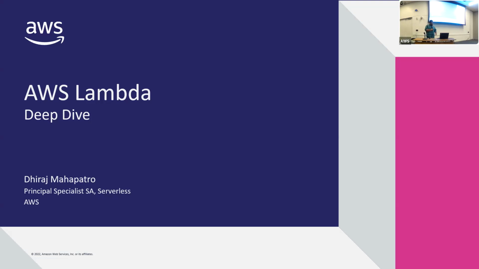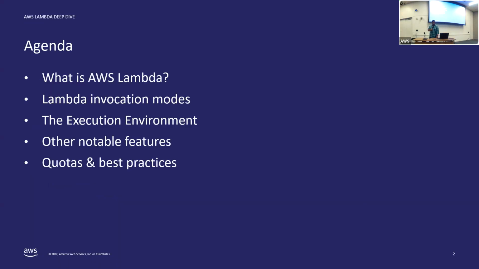So what we are going to cover today is understanding the execution environment in Lambda functions. Why is that critical? It's different than how you operate on Fargate or EC2 or ECS or EKS. We'll start with the basics: how Lambda functions work, what is AWS Lambda, the invocation modes, and most importantly, the execution environment. That will help you understand how Lambda concurrency or scaling problems can be handled. Then we'll see some notable features and finally some best practices which will help you write your Lambda functions.